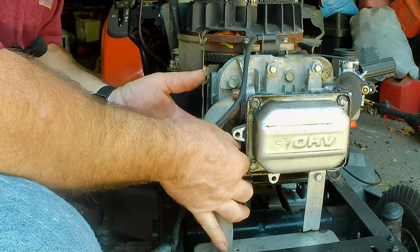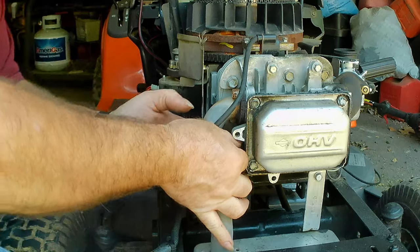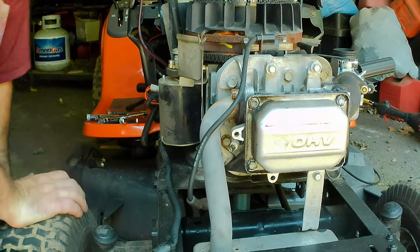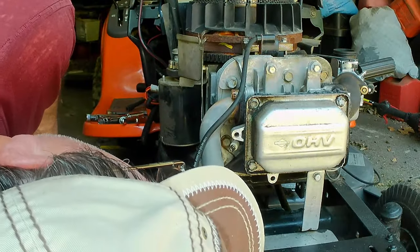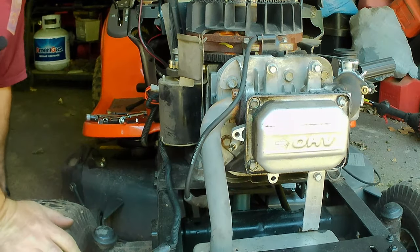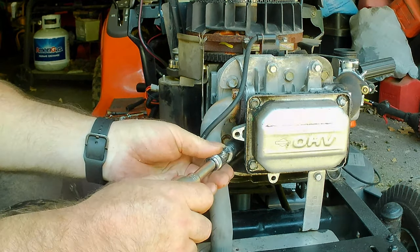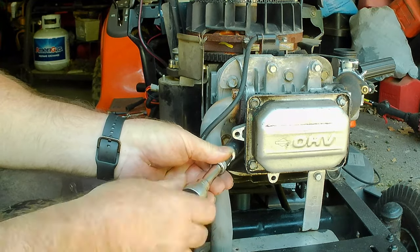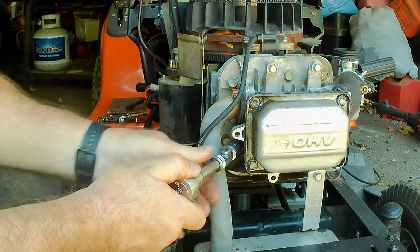Pretty sure these spark plugs do have a little bit of a downward angle when they're in correctly. I'm thinking this exhaust is in the way of starting it with the socket on it. It is downward a little bit. This is probably how far I had it in before. It's most likely going to get tight here. It's hard to turn. Just like that.